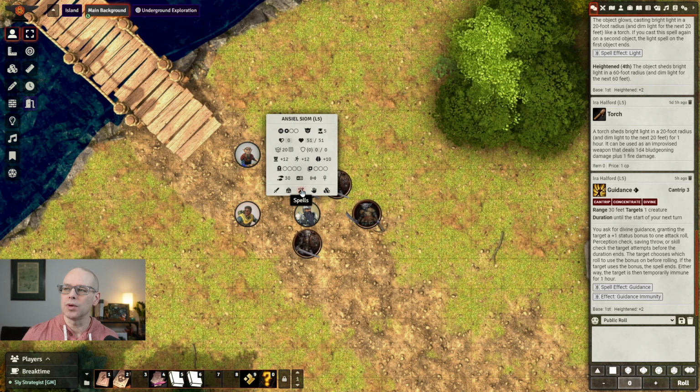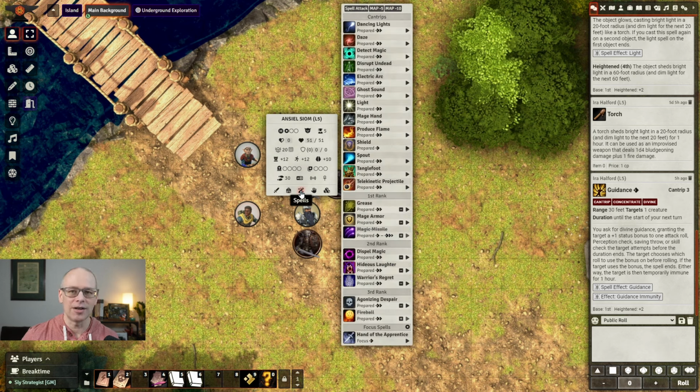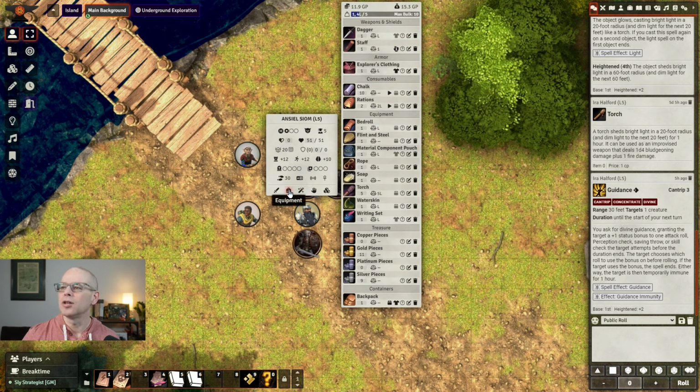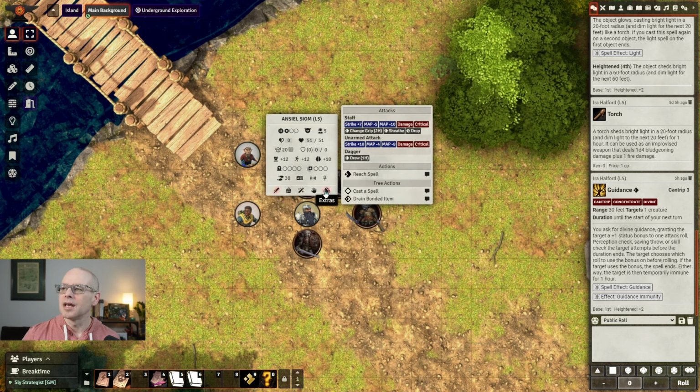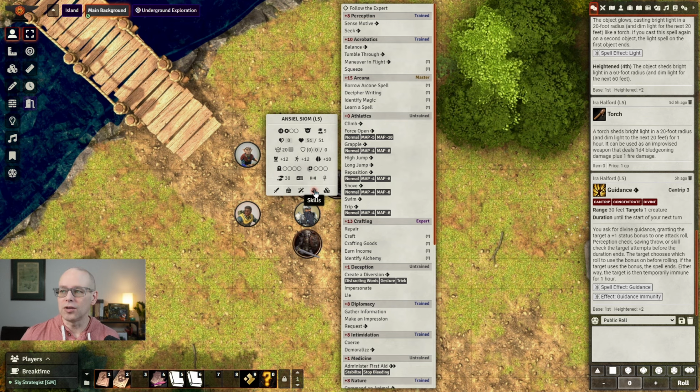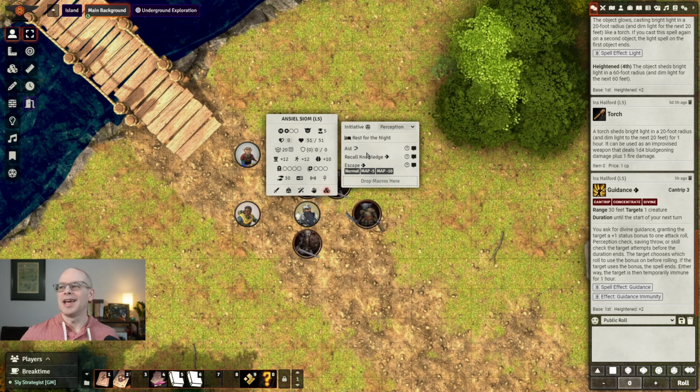You can go down to equipment. You can go down to spells. And if you click on any of these, it'll open up similar to Token Action HUD. It'll allow you to select individual things that you can do that you have prepared. You can do spells, you can do actions. You can also do skills and do rolls on your skills, as well as extras, which are the things that allow you to do things in encounter, exploration, or downtime mode. These things would be available there.